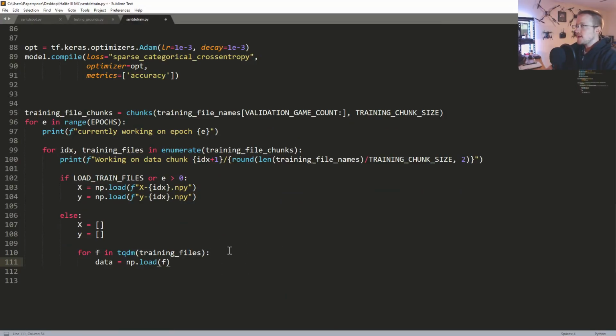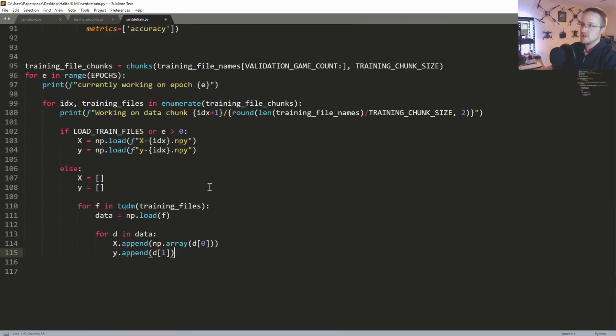For d in data, let's say x.append np.array d[0], y.append d[1]. Okay, same code as we used before. If anything, probably make that a function, but I'm not going to worry about it.